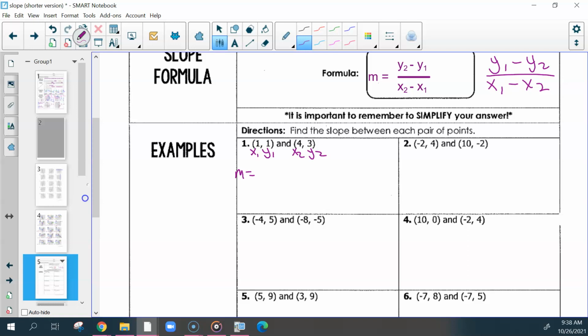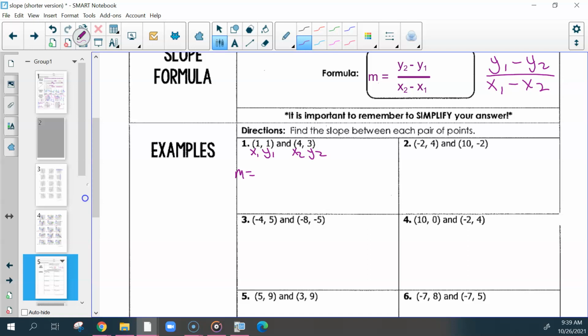So just to clarify, when you write y2 and y1 and x2 and x1, you're not multiplying. You're just numbering them, the first x and y and the second x and y. You technically use the same variables, x and y, but if you know what you're doing, you don't have to necessarily put 1 or 2. But if you don't, I would use the numbers.